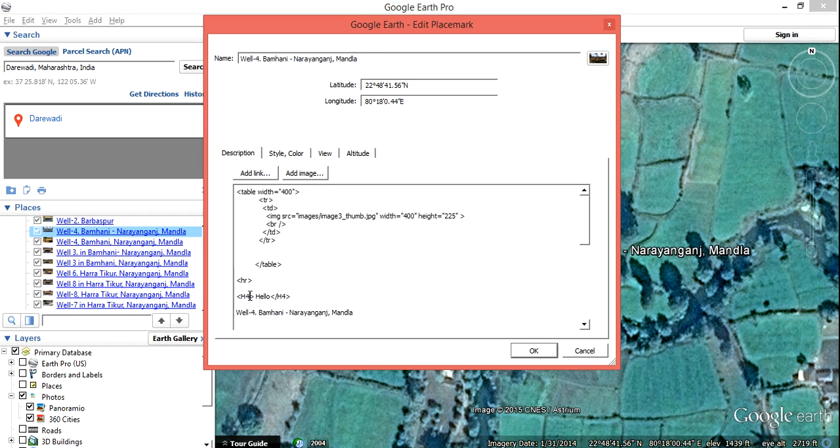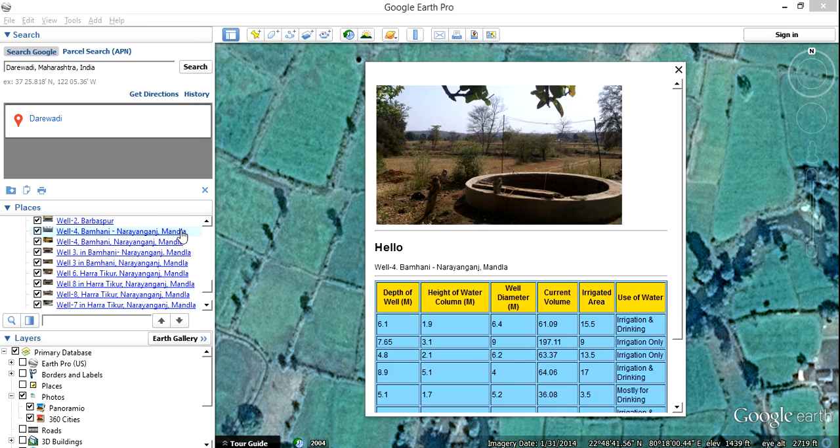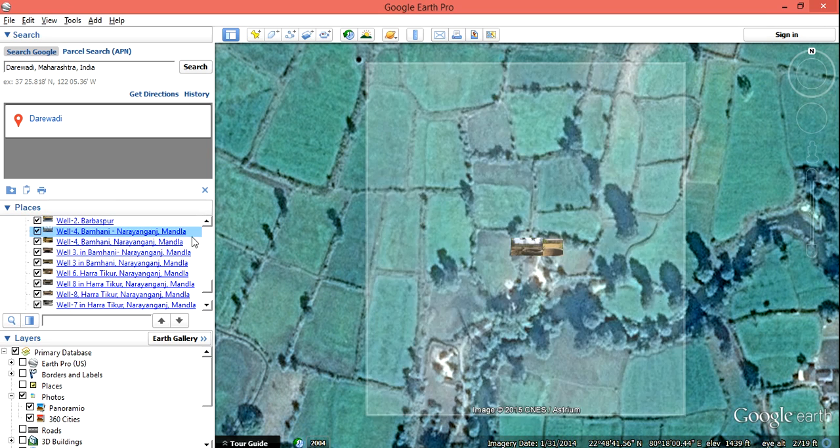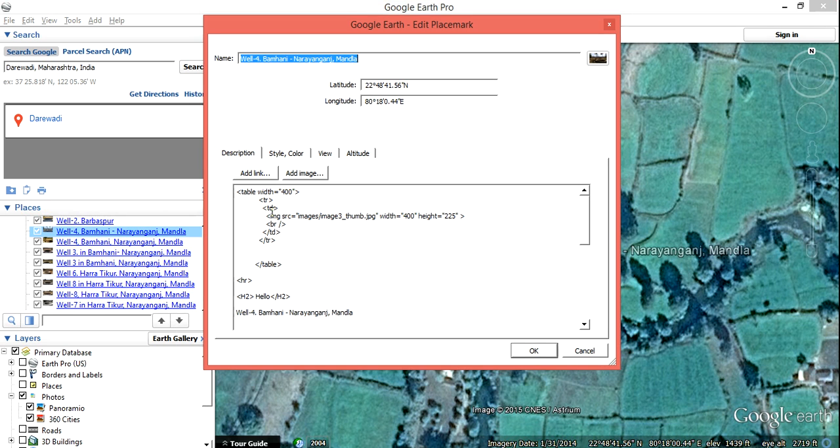H1 is the highest size of the font, right? Or you can say, right. You can even color it.